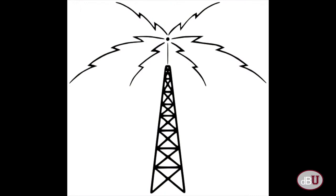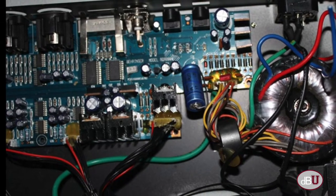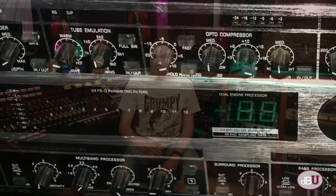Moving on to RF and EMI interference. This is the result of magnetic energy or radio frequencies floating in the air, which our gear picks up. Because some manufacturers didn't do a good job shielding their gear, you'll find that sometimes it's not your wiring that's to blame, but the gear you're using. Occasionally bad components in the supply or audio path can be an issue too, but weak shielding is a real problem, and very few manufacturers are open to constructive criticism about their gear. It always seems, however, that the pricier the unit, the better the gear performs when in untested places.